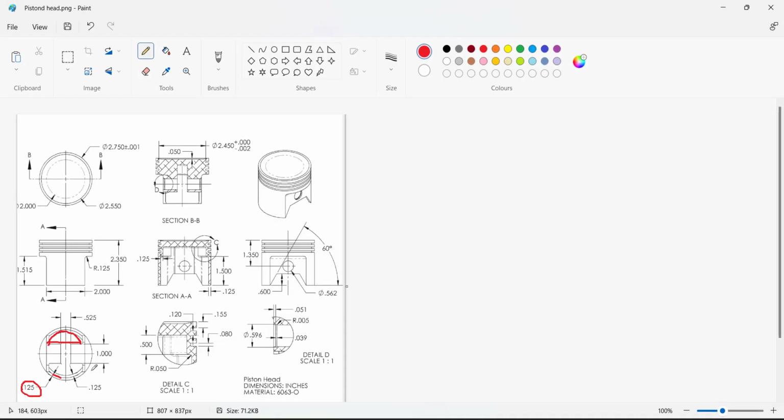Next, you can see from here this dimension 0.125. It is showing that from this cut at this side, this dimension is 0.125.